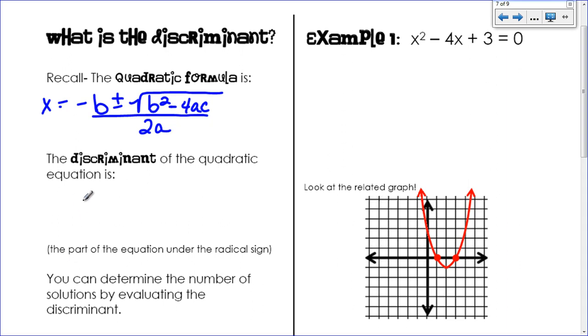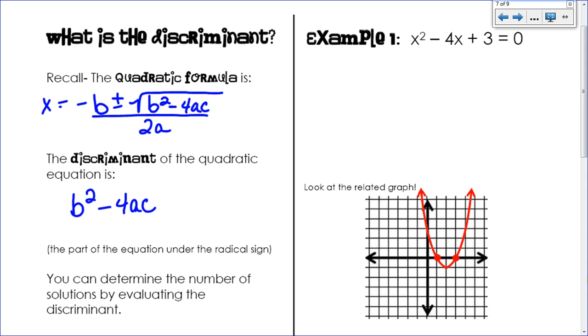The discriminant is just the part that's under the square root or the radical sign. So it's just b squared minus 4ac. The only part of the quadratic formula that you want to look at when doing the discriminant is just that part. Now you don't even take the square root of it, you just have to do b squared minus 4ac. So we're just going to worry about this part, and if I can find out what this number is, I can automatically know how many solutions there are.